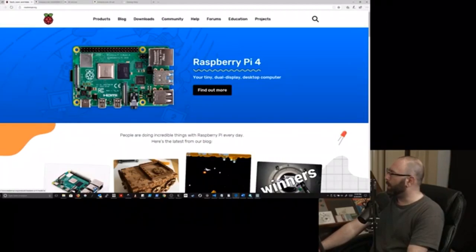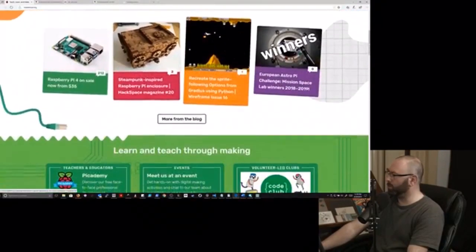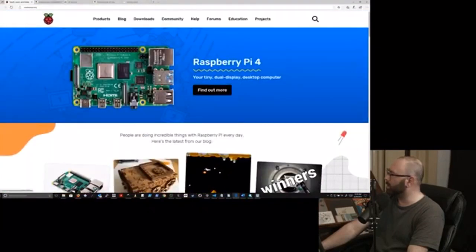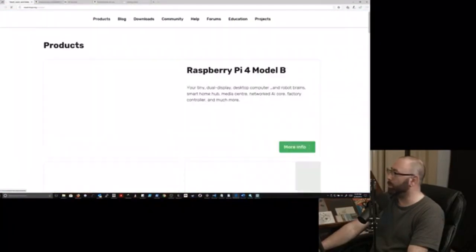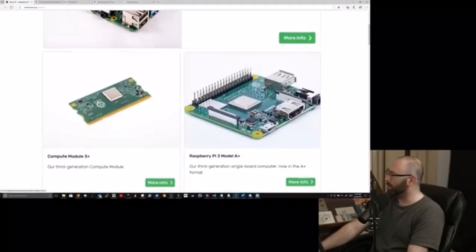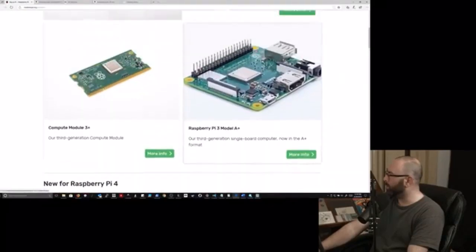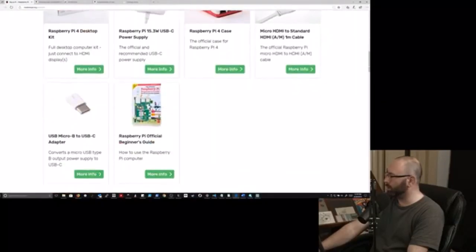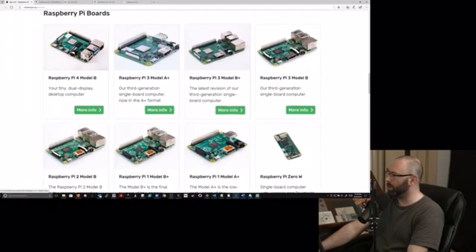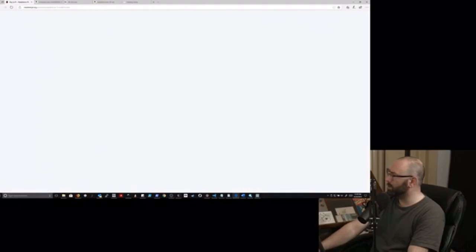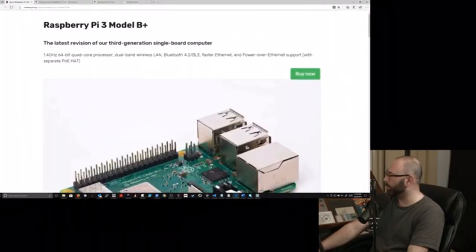So this is the Raspberry Pi, and one of the things you can do is go to buy. There's a section here somewhere. If you go to products, probably is the best way to do it. And Raspberry Pi Model 3 is the main one that we'd want to use with this. So if we go down here, Raspberry Pi 3 Model B, here we go. So this is sort of the full version. If I click on this, it's going to take me to a page where hopefully, if it loads, it'll give me information. Try to reload that. All right, there we go.